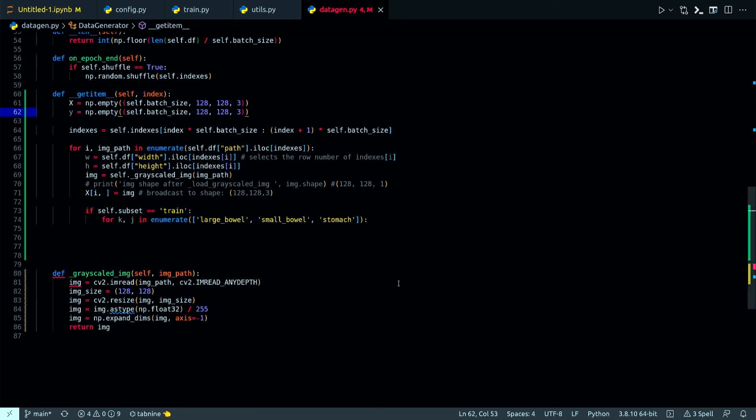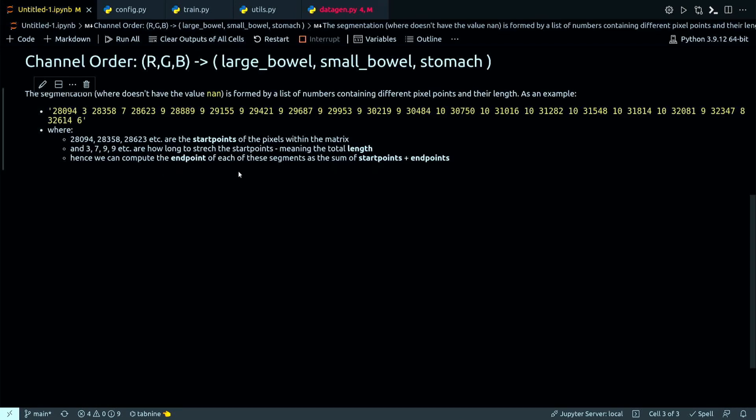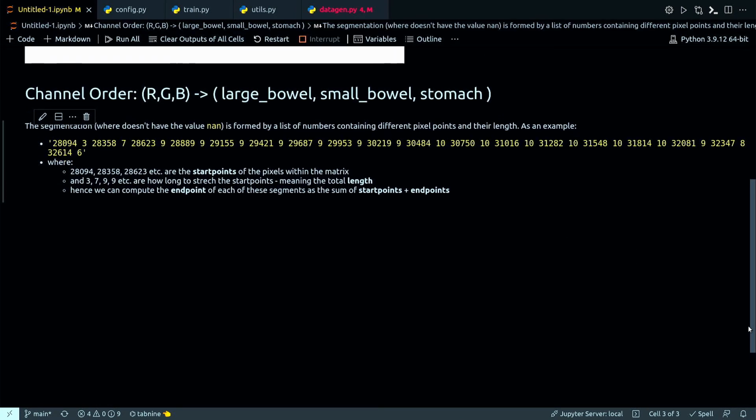What I mean by that is, where we don't have a NaN value, those are given like this: 28094, then a single number 3, 28358, then a single number 7.